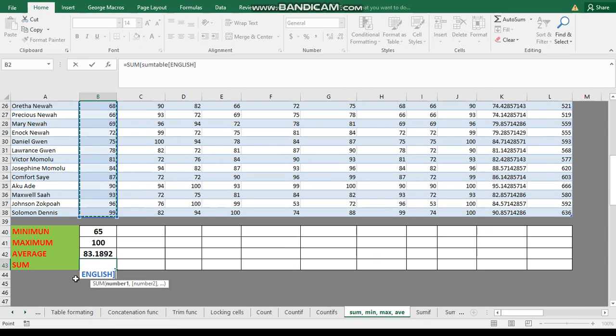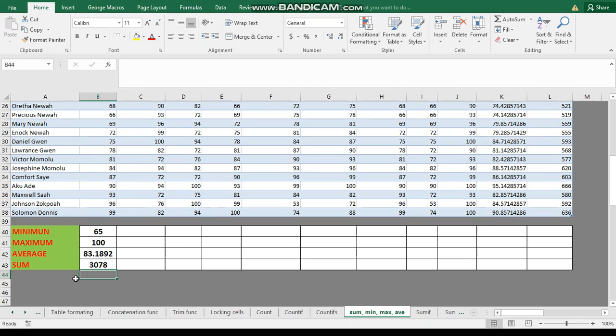Learn your IF function and the sum function in those videos. To know the rest of the answers, I'm going to select and use the black cross to fill them in.